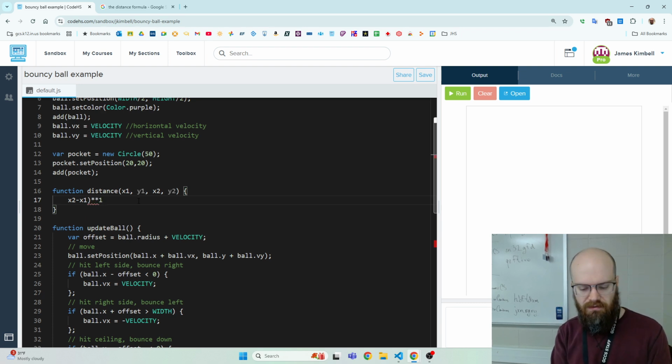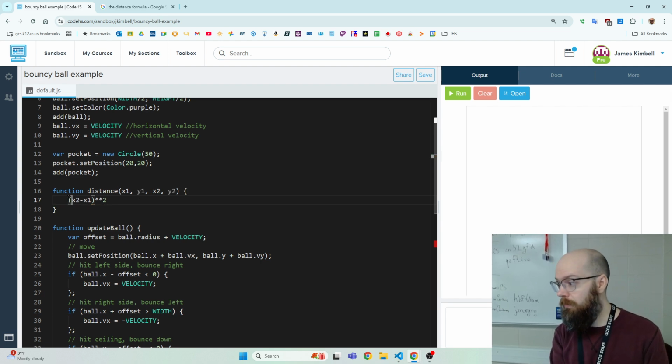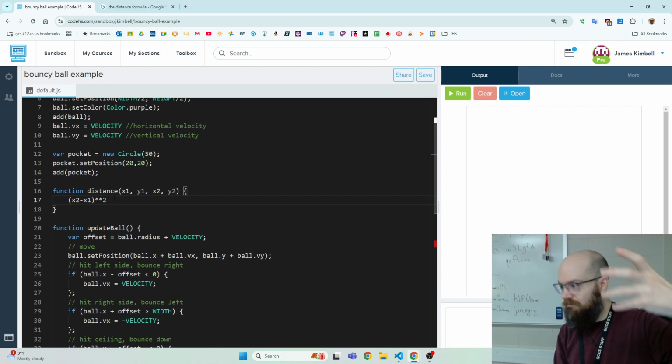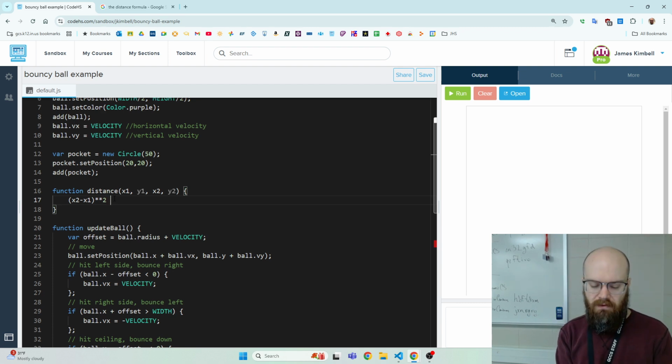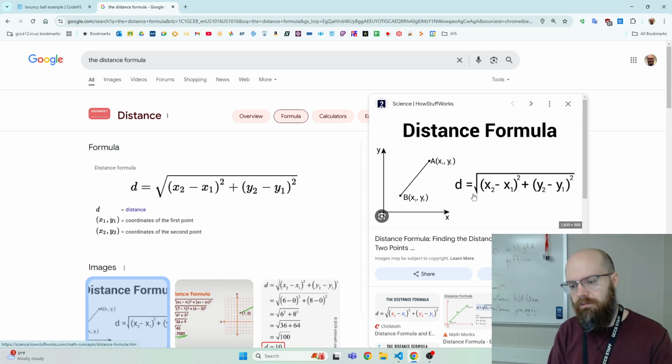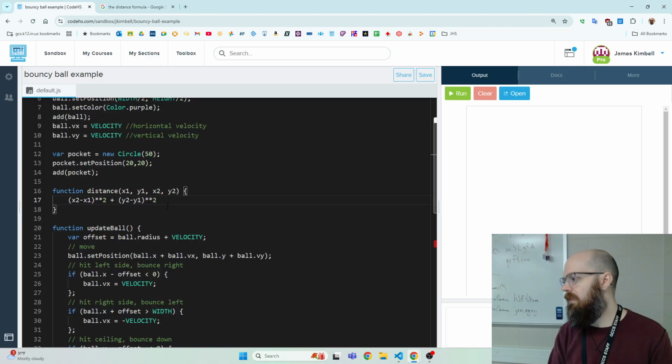And then we take that squared. The way to do square in most programming languages is double star, because multiplication is single star, and exponents are like a super version of multiplication, right? And then y2 minus y1 squared, and then the square root of the whole thing. You got this big old line to show that we're square rooting the whole thing. There is a function for that. I think in most languages it's like sqrt, just like it is on the calculator.